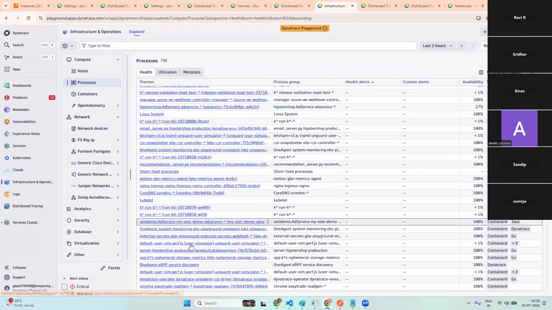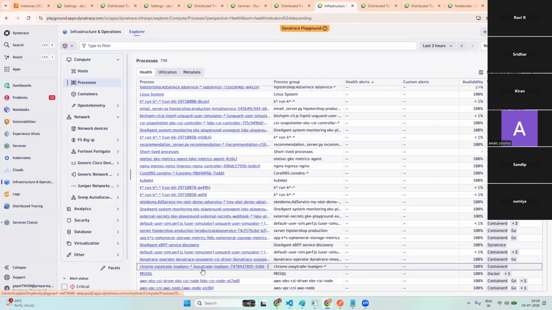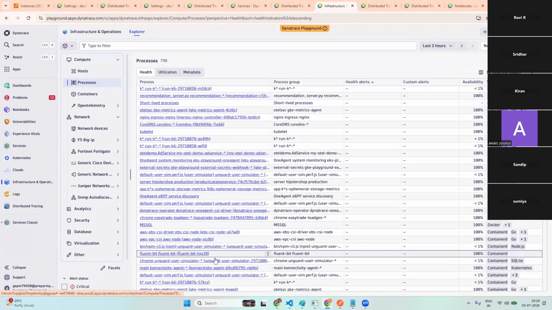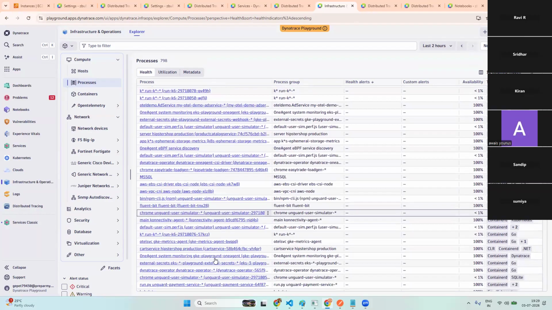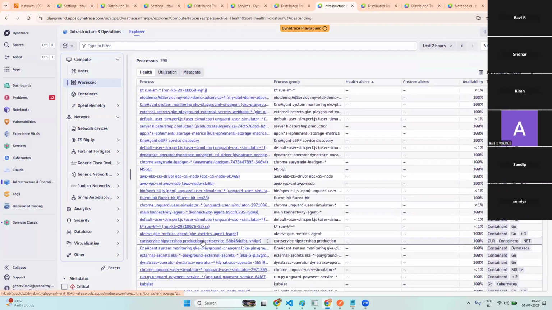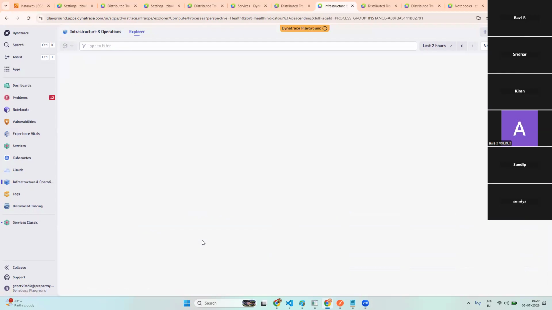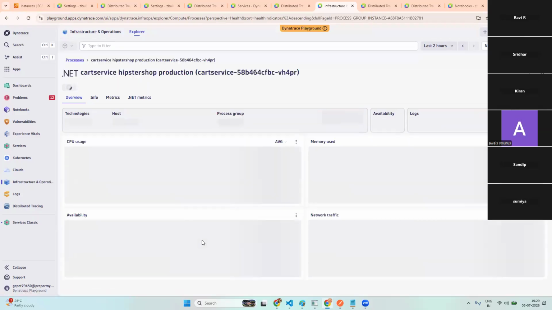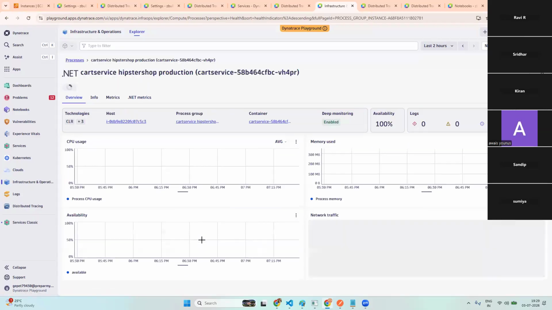Anyone you take. I'm taking the card service process, because this is a .NET.